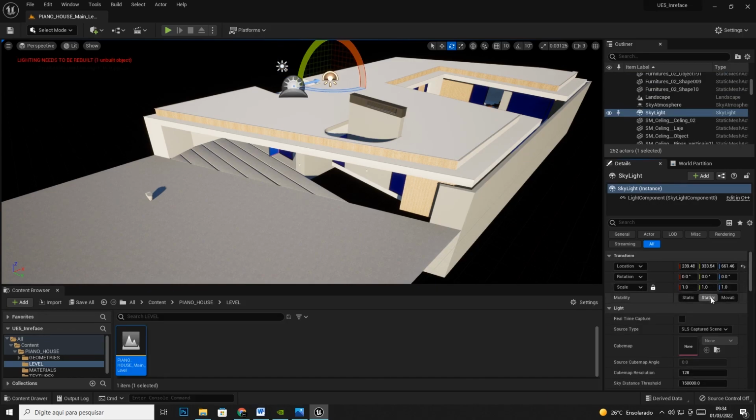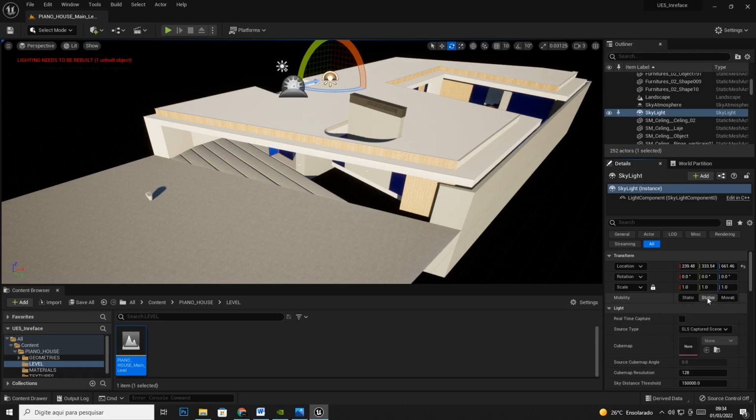First thing, as in the directional light, we need to keep it movable. We also have the other options, stationary and static. Static needs a building process to store the light information in channel 2 of my geometries, and that helps the FPS.